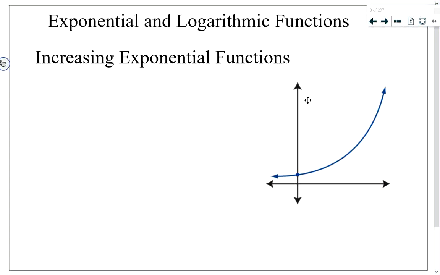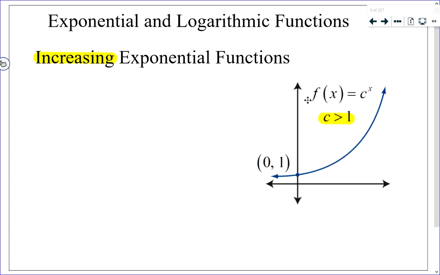A basic type of exponential function is the graph that you're looking at right there. And it's an increasing exponential function of the form y equals some base raised to the x. It will be increasing if that base is greater than 1. So y equals 2 to the x is increasing. y equals 1.4 to the x is increasing. Functions of this form will have a y-intercept of 1, and something that I just realized I don't have on this, and I don't know if it's on your handout or not, is the x-axis is a horizontal asymptote.